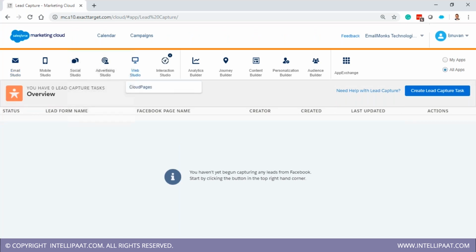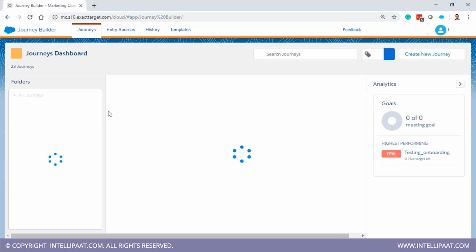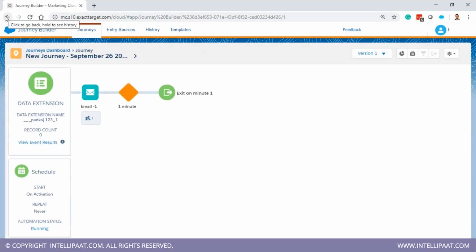Just one quick thing. Remember that journey that we were trying to run, the drip campaign journey yesterday? Remember, we didn't run it in the beginning of the session yesterday. I'll just open it and show it to you. No, not this one. The one in which we configured emails for the team, and then we were trying to say that you open it, you don't open it, like that.